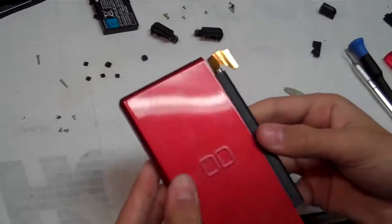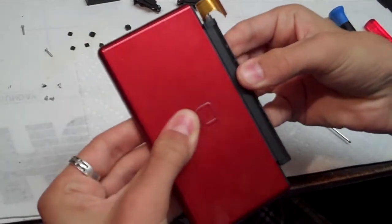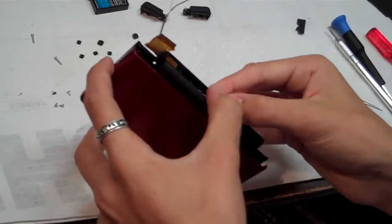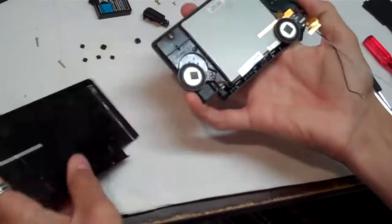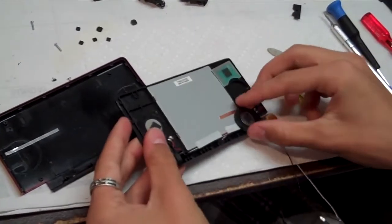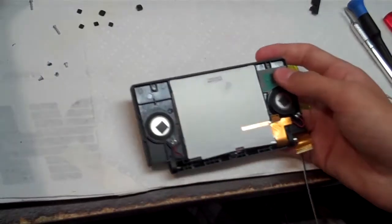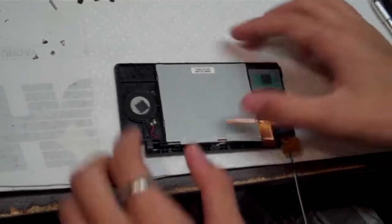And now, the inside case and the outside case, you should just be able to slide it like that. And then the back should just come right off. There it goes. Alright. Now we're inside the upper case of the DS. So we want to replace the screen.